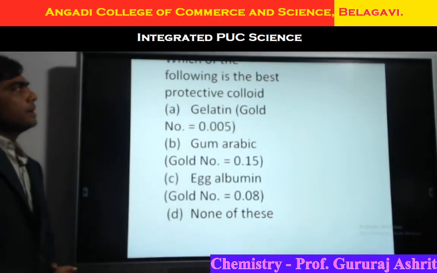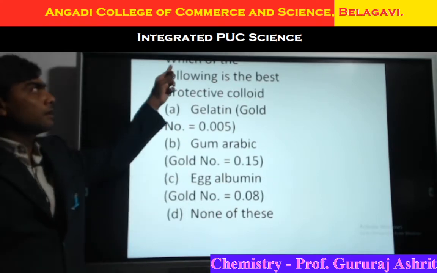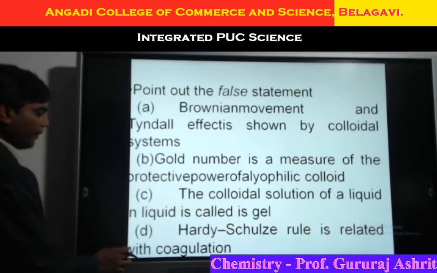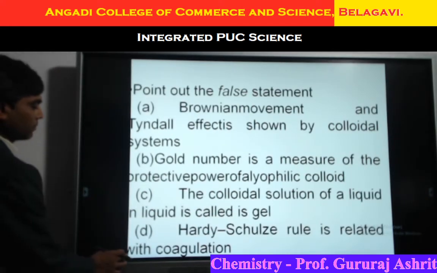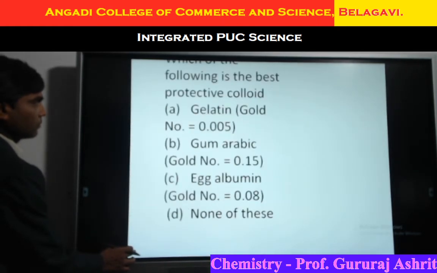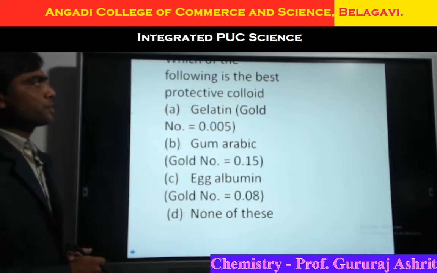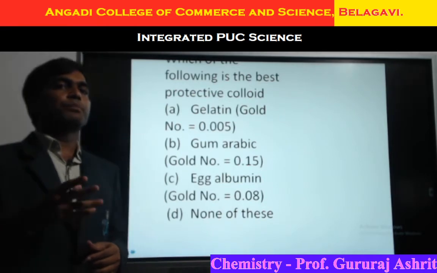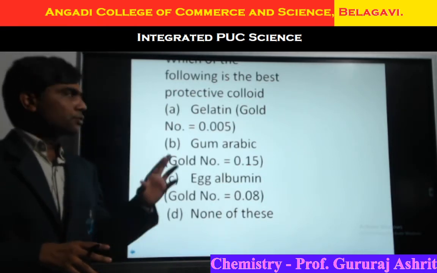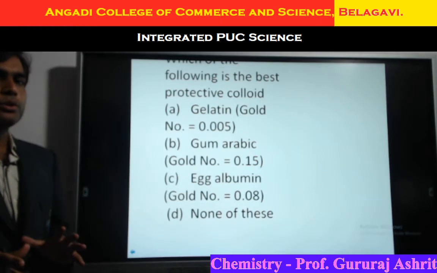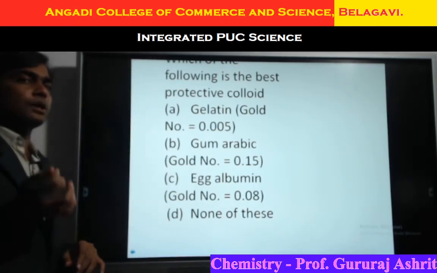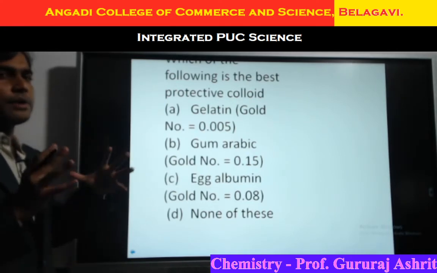Which of the following is the best protective colloid? Yesterday's class, if you remember, I told about the protection power of colloid, gold number. So this is related to that topic. So we know that gold number is used to determine the protection power of the colloid. And we are having some examples.